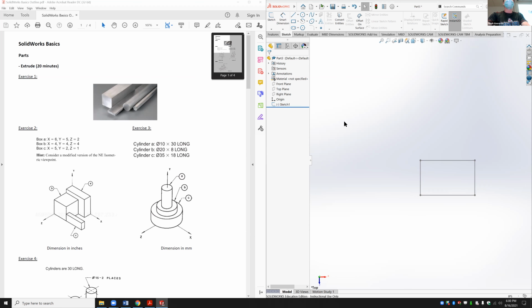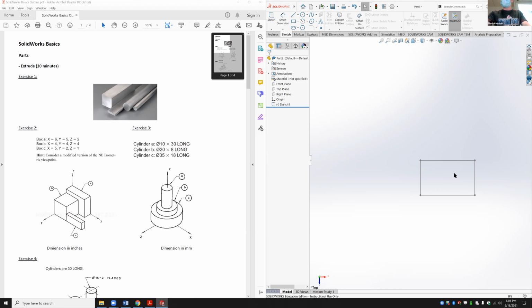Is the standard for dimensions ISO or ANSI? They give you the choice when you first pull it up. It's a good question, but probably ISO is most common, at least for Fresno State. But whoever you're working for, ask them that question and they'll tell you. If you're doing your own personal projects, it's whatever you prefer. That question is kind of outside the scope of this workshop for the time being anyways. But if you have more questions about that, feel free to ask.